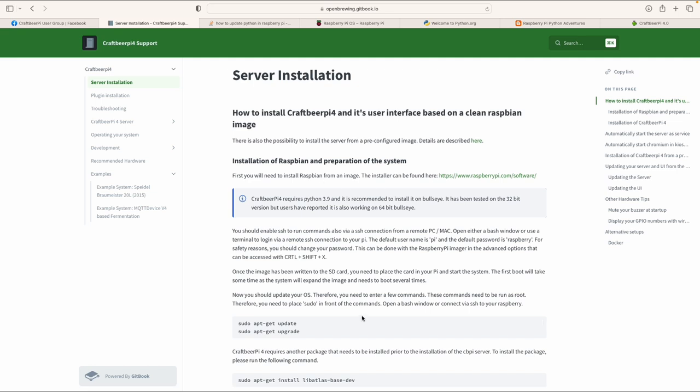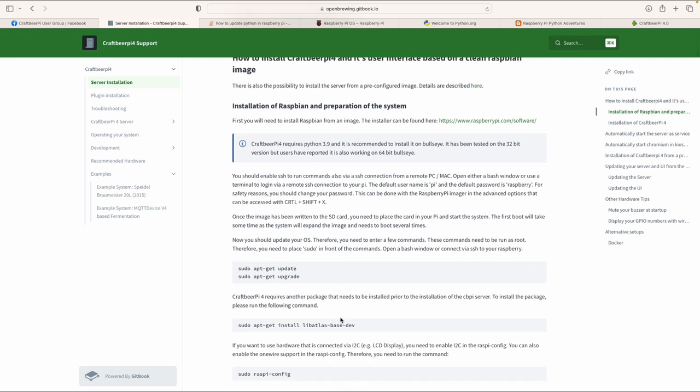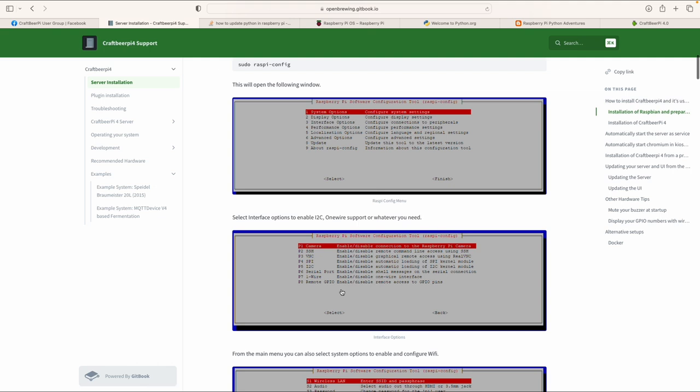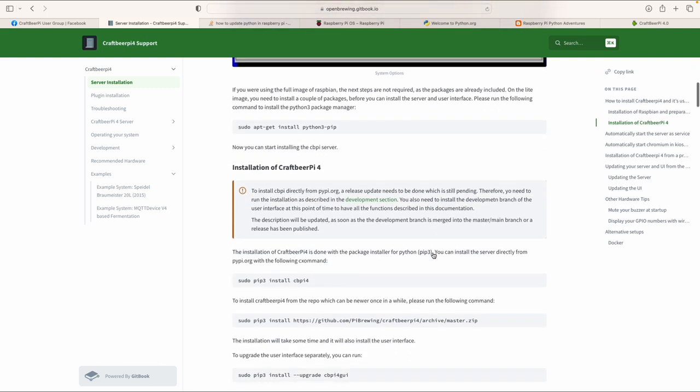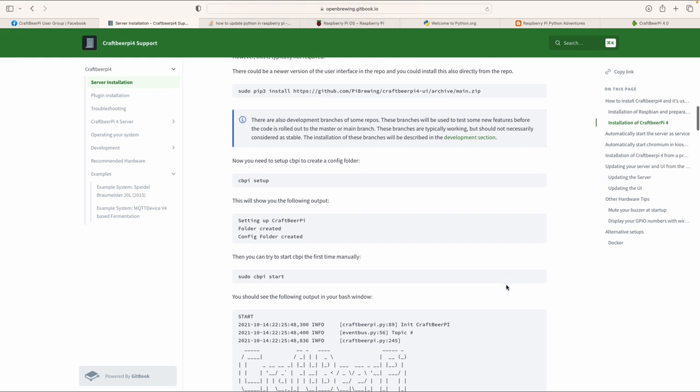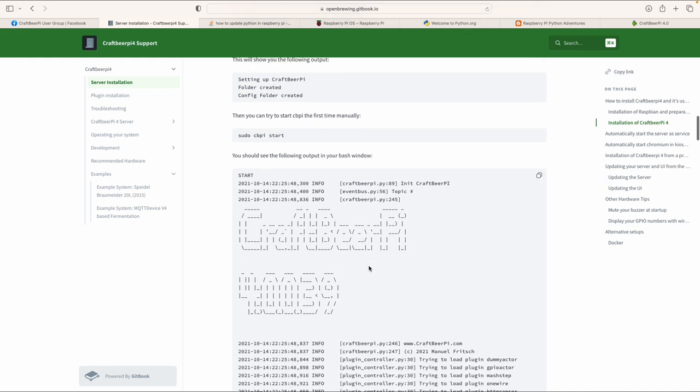You'll then want to go back to these instructions and install CraftbeerPi. So you just follow these instructions here: get updates, upgrade, set up. One of the things I've got is VNC, so I can remote dial in from anywhere in the world using my VNC account. So you might want to set that up. It's really handy. But yeah, follow this. For the installation, I recommend actually using the fork here on PiBrewing. It's the latest one and it's got all the latest developments on it rather than CBPi 4. Follow all that, and then once you start it up, it will come up.